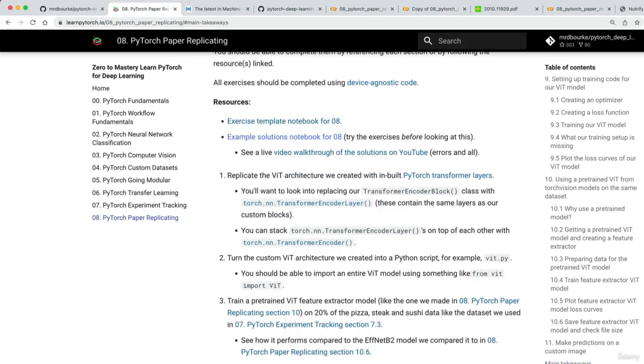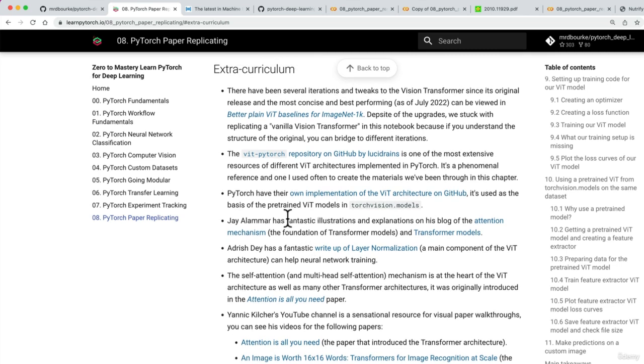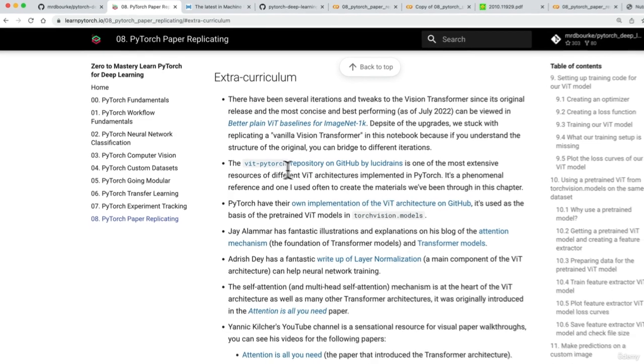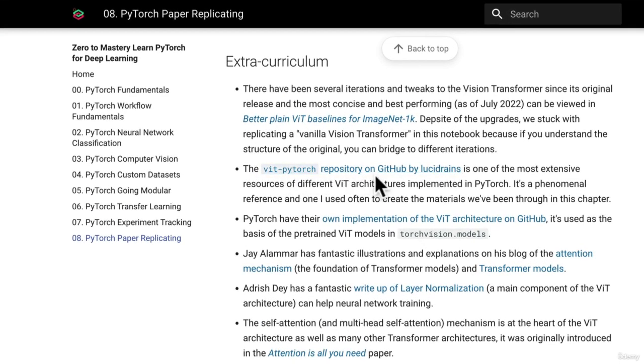And then finally, if you would like to learn more about the things that we've covered, because there were a lot of things that we went through quite quickly because we were focused on writing code, there's the ViT PyTorch repository, PyTorch's own implementation of the ViT architecture on GitHub. There's the fantastic blog post that describes more about what's going on behind the scenes for attention and transformer models from Jay Alammar.